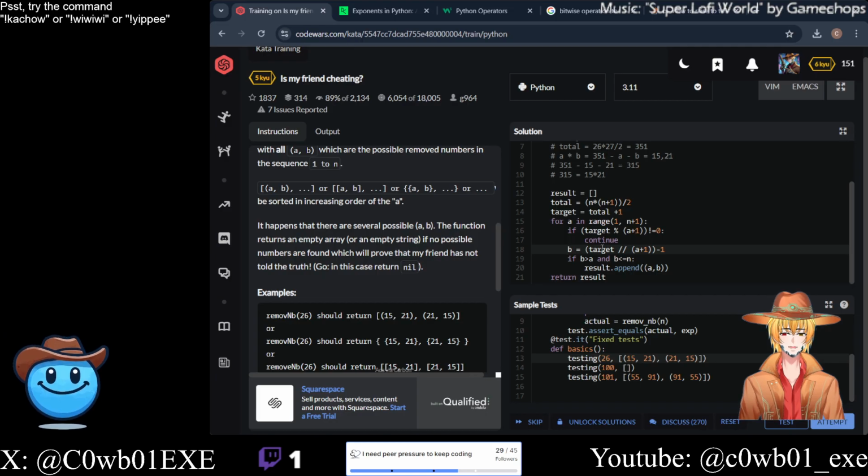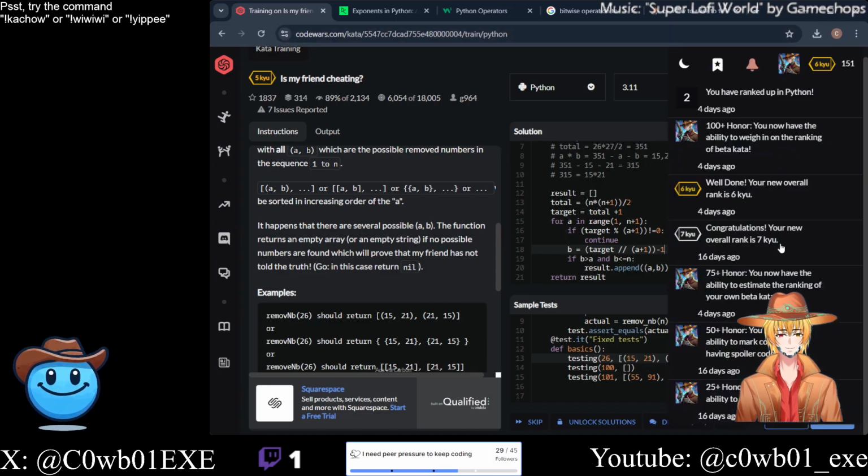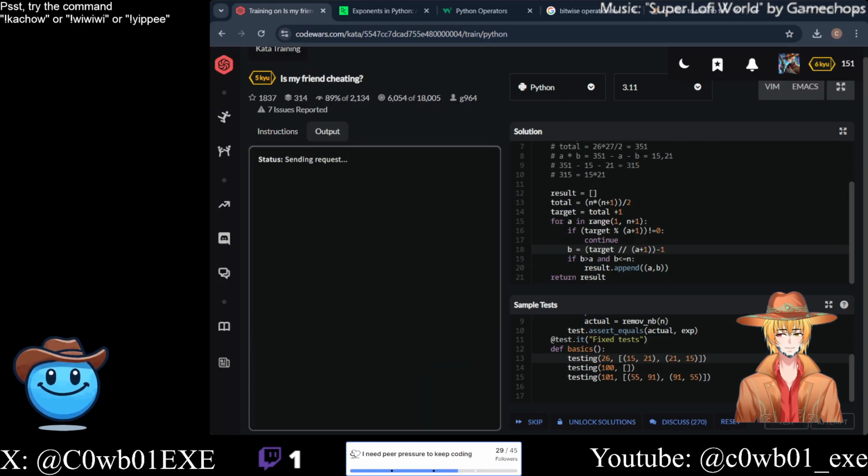We can say that B is equal to our target divided by that A plus 1, subtracting 1, because we added 1 to the target, because there needs to be 2 numbers. Then we just check if B is greater than A, and if B is less than or equal to the size, we should return the results. So let's go ahead and test.